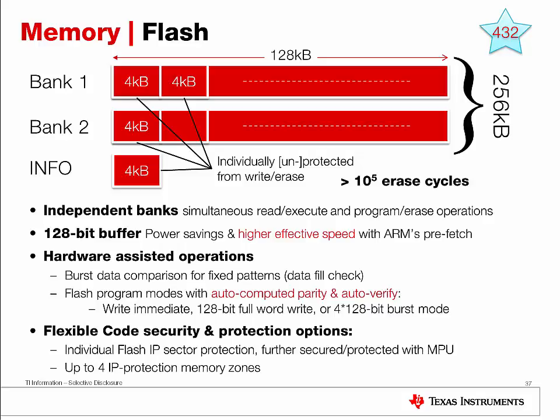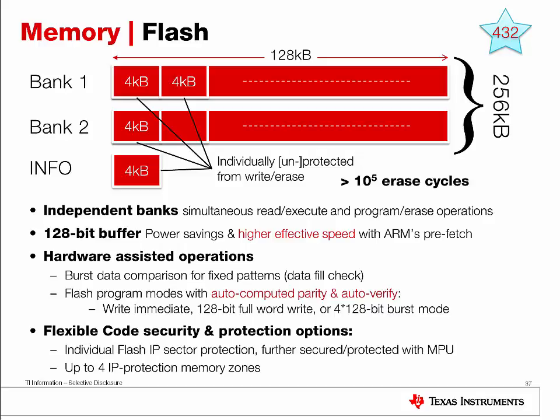As we mentioned before, the flash memory executes at a maximum speed of 16 megahertz. So when the system is running at higher speed than that, all the way up to 48 megahertz, a buffer is required in order to improve the effective speed of the flash. So we have implemented a 128-bit buffer that allows the CPU to prefetch memory into the system while running at a higher speed than 16 megahertz.